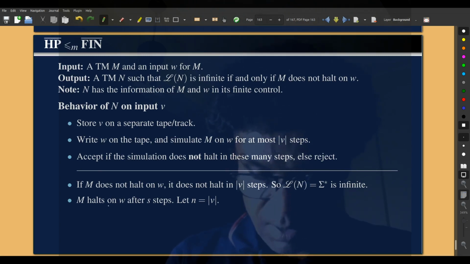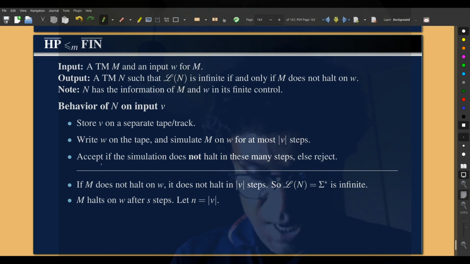But if you are prepared to run the simulation for more than S steps, then this simulation will halt. And then you come out not because of timeout, but because the simulation has halted. In that case, you reject. So what strings are precisely accepted here?